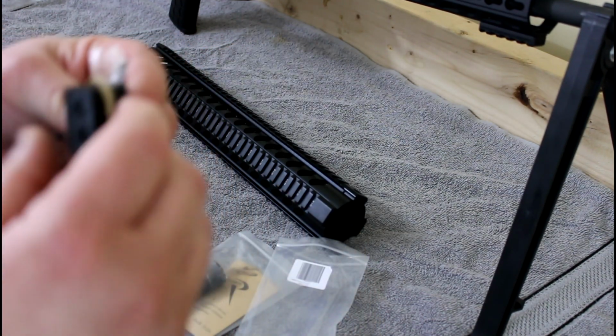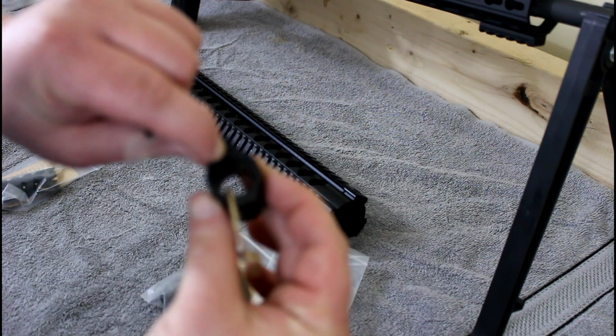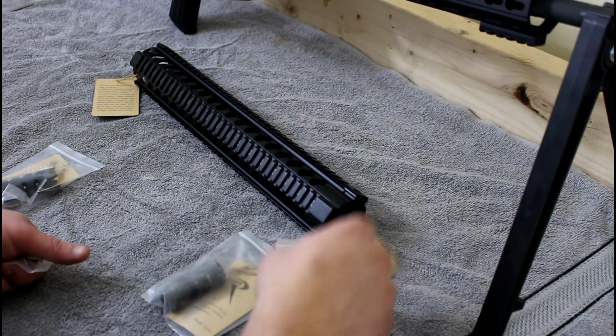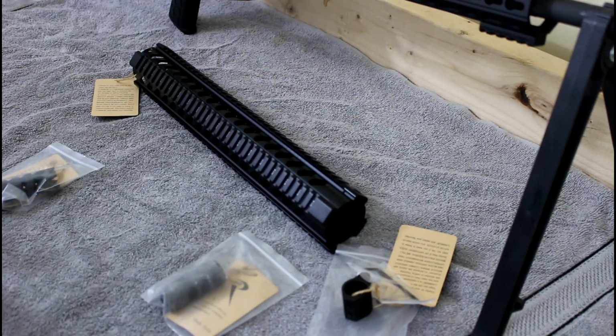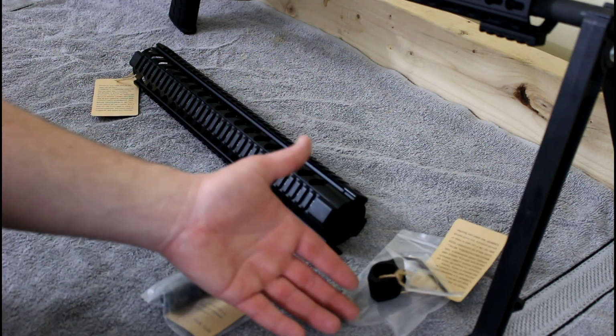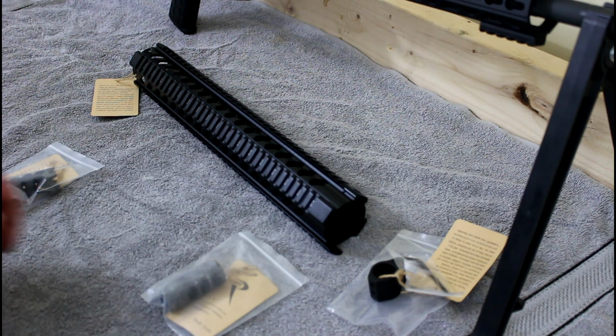I'm going to take some photos probably of the gas port inside there, which you can't really see real well on camera, but when I take photos it'll come out better so you can actually see it. And then what I'm going to do is install it on one of my barrels, run it, see what kind of erosion happens over time, because that's going to take some use to show up. Also keeping track of if it loosens up and things like that.